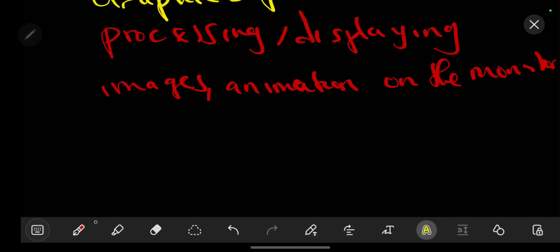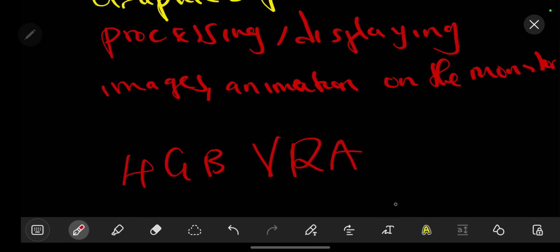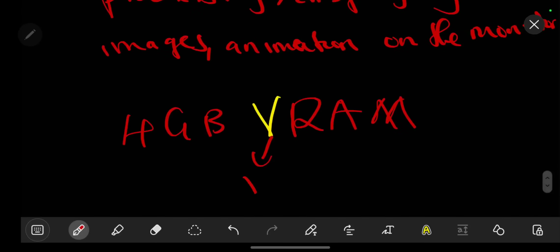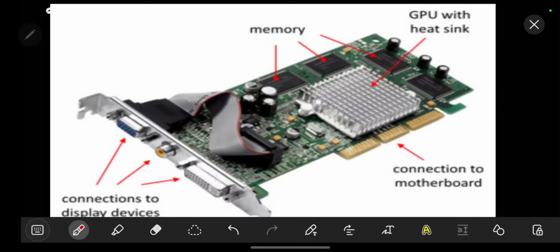For this one, we could have specifications such as 4 GB VRAM. VRAM simply means to say, we have the V means video, and we know what RAM is. So we could have that for the graphics card. It could be 4 VRAM. So that is the specification. So we can have the graphics card with a heatsink like that. So this is our graphics card like that.